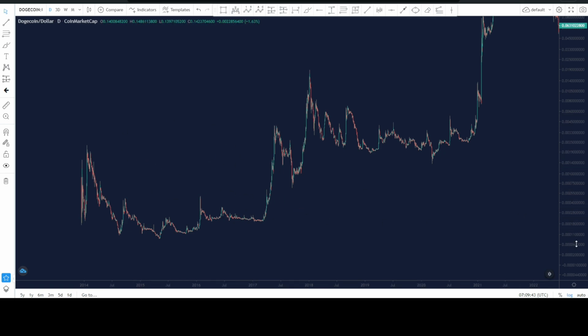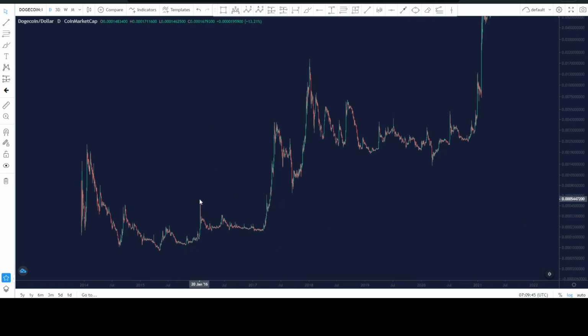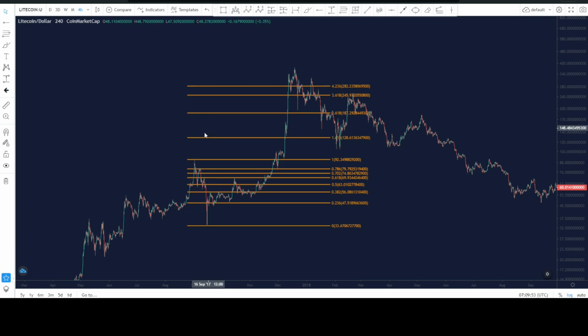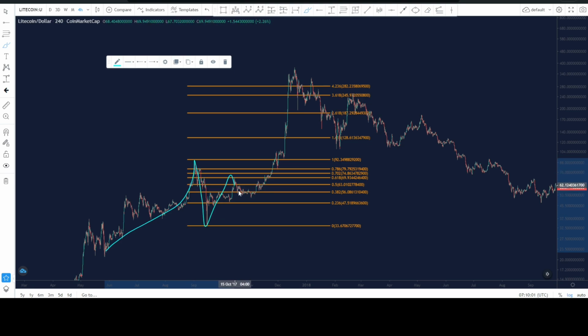This is Dogecoin. I mean, it has almost the same thing, right? A rally, a crash, a retrace, a reaccumulation, and then 4.236. But really, I don't want to talk about this because it looks a little bit different from the other examples. We also have got Litecoin as well, and another rally. You see here a crash, a retrace, and then reaccumulation. Again, even exceeding the 4.236 Fibonacci extension level.